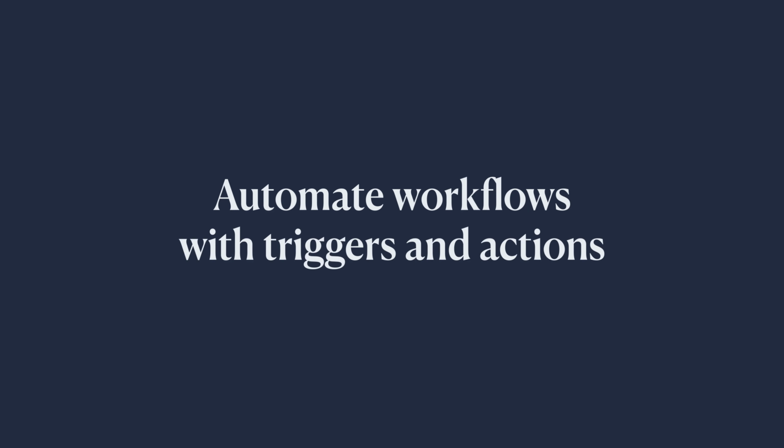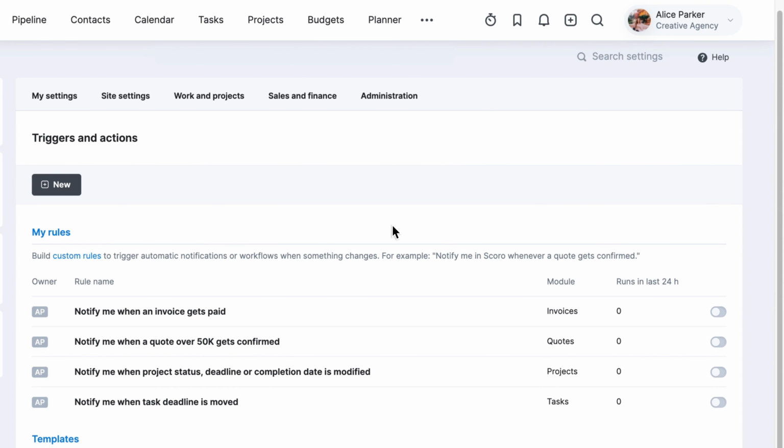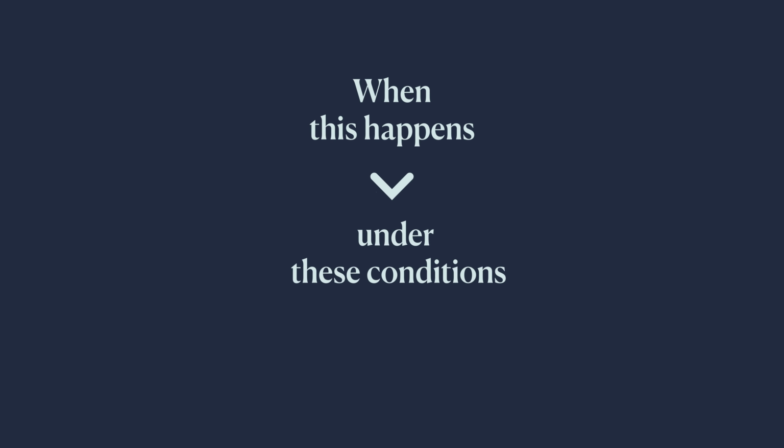Are you ready to scrap mundane tasks from your to-do list and focus on what matters most? You can now automate even more processes, keep up with priorities, and collaborate more efficiently with your team, thanks to Scoro's triggers and actions. Create rules with this simple logic. When this happens, under these conditions, then do that.